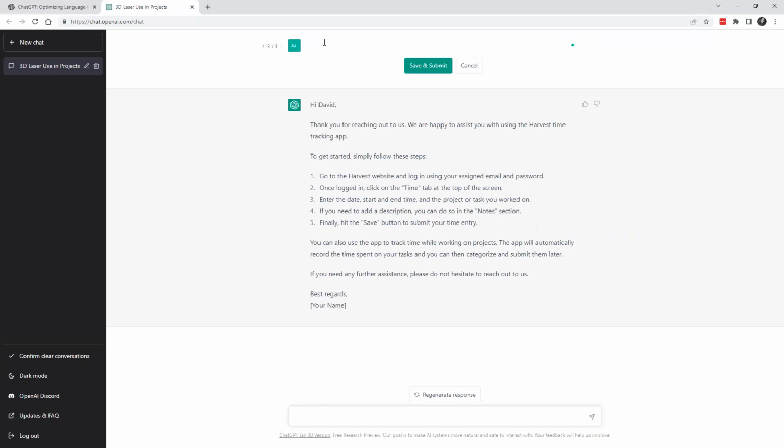And the final one we have is just a bit of fun. Imagine you have an employee that is celebrating 10 years with your engineering firm. You can write a poem to a hardworking staff member that is celebrating 10 years with the firm.